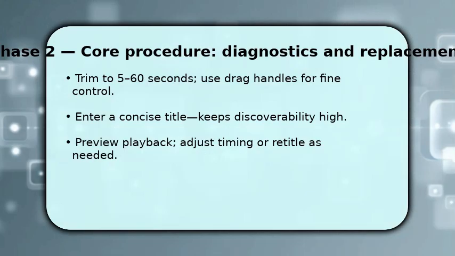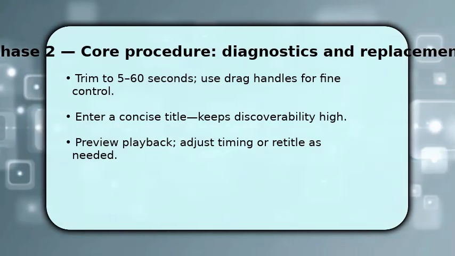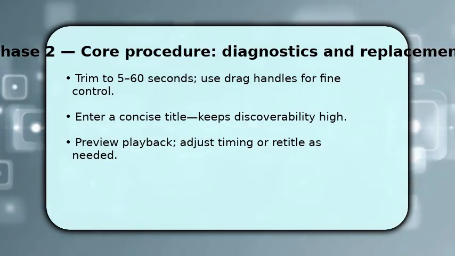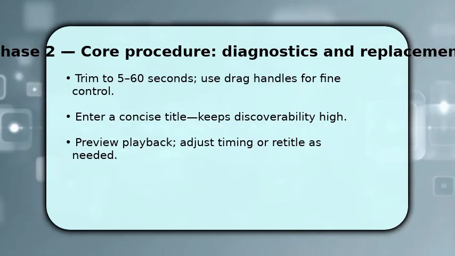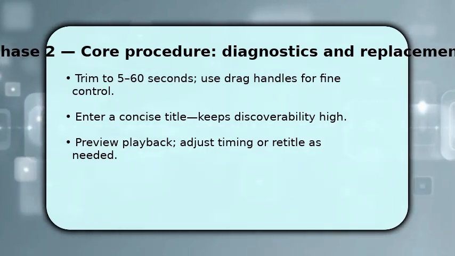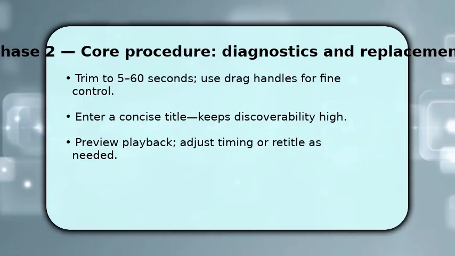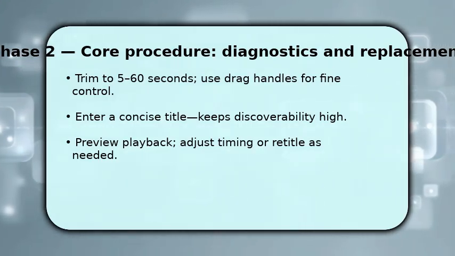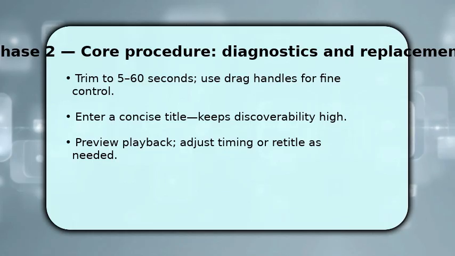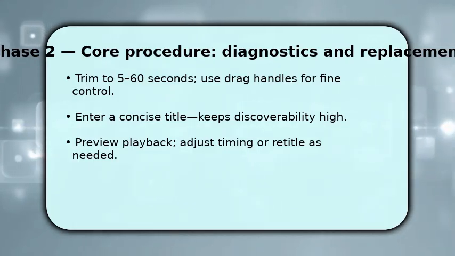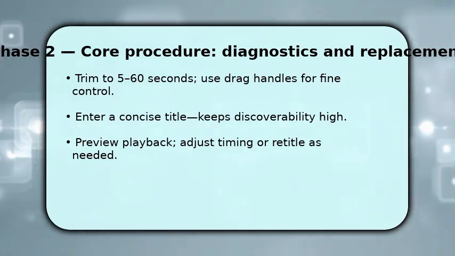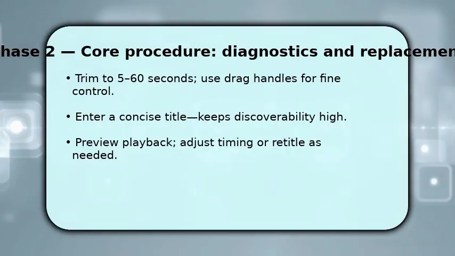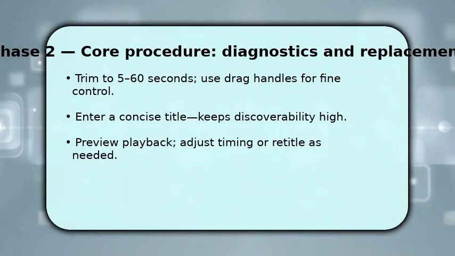Once you've locked the timing, refine the clip. Drag the handles slowly for precise trimming. If you need exactness, nudge by typing times. Then add a short, descriptive title that tells viewers why this moment matters. Titles improve clicks and context. Preview the clip end-to-end to confirm flow and audio sync. If dialogue is cut off, extend the end by a second or two. This middle stage is about polish, timing, title, and a quick review before publishing.